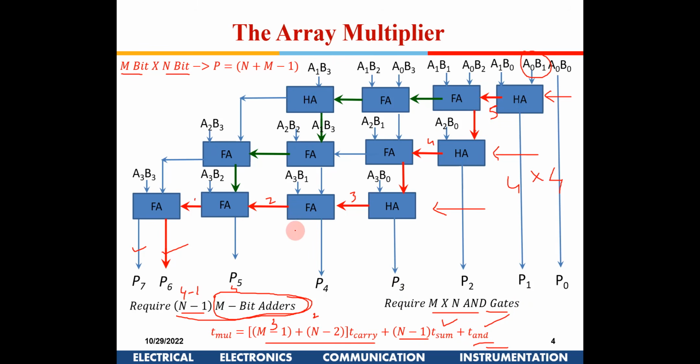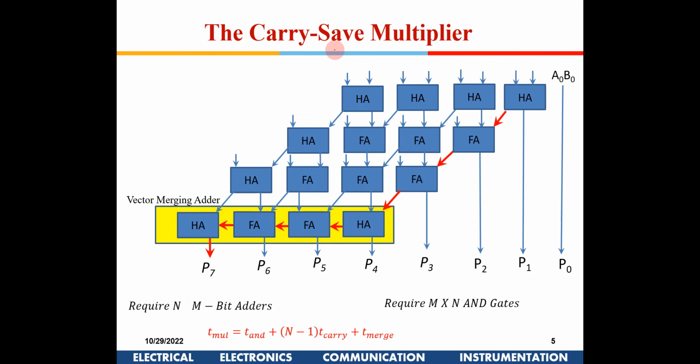Now if you have to optimize the delay, there is no way, because each of these blocks will have to be optimized for speed. If you start doing that, obviously you will end up making complicated adders and more area, because we have seen fast adders are there, but they come with a penalty of area and power, right? So here each and every block is critical, because everything comes in a critical path. So there is a better option, which is known as carry save multiplier, right?